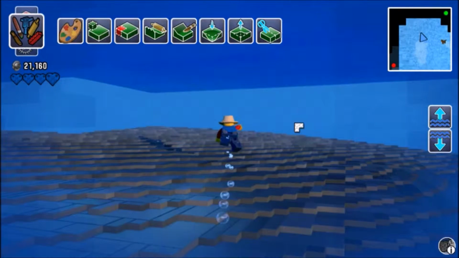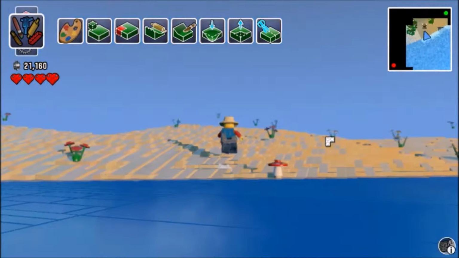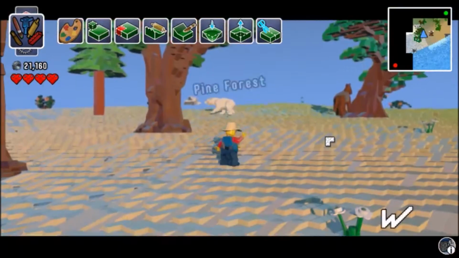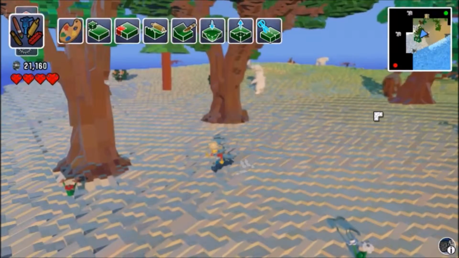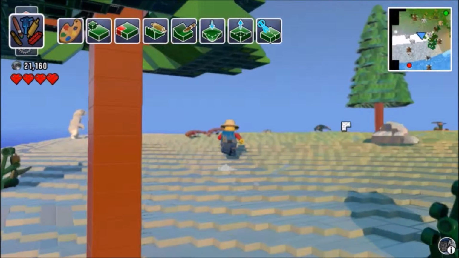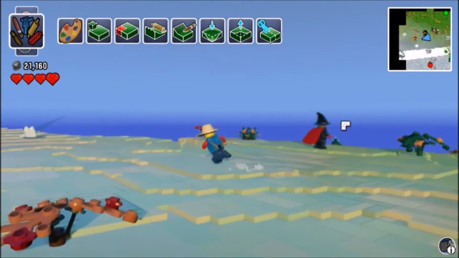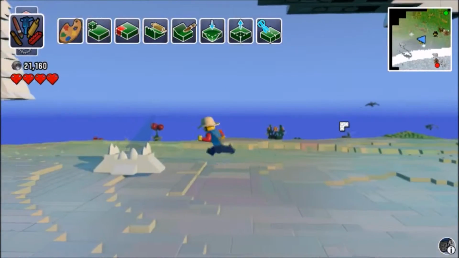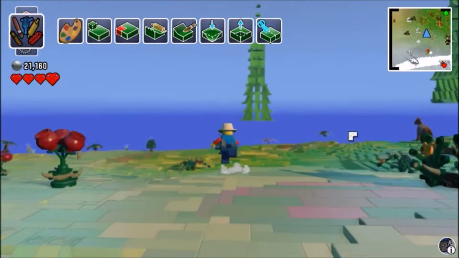The lighting looks quite nice. I'm approaching some type of land. Looks quite like a pine forest. What is that? Oh yeah, there's still polar bears. What is that? Must be underground or something. I really need to find Cole's Earth Driller.